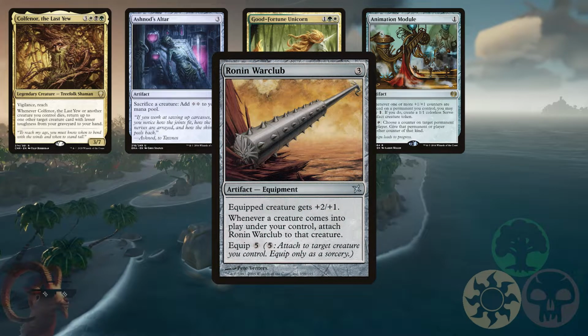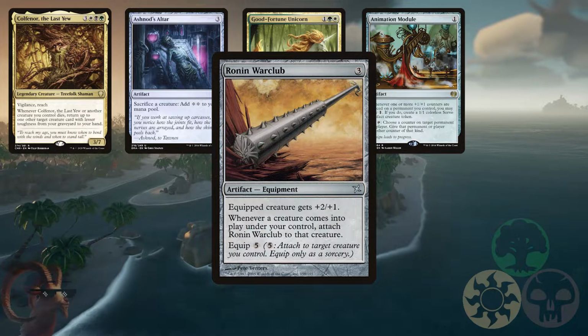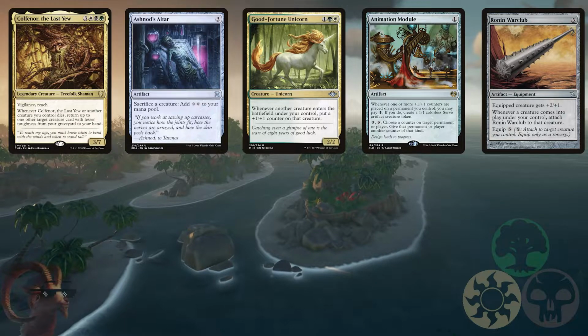Ronin Warclub, a pretty unassuming equipment. Equipped creature gets +2/+1 and it costs 5 to equip. That's a lot, especially for +2/+1. But whenever a creature comes into play under your control, attach Ronin Warclub to that creature. That's what we're looking for right there, because we're gonna turn this commander's ability on its head.